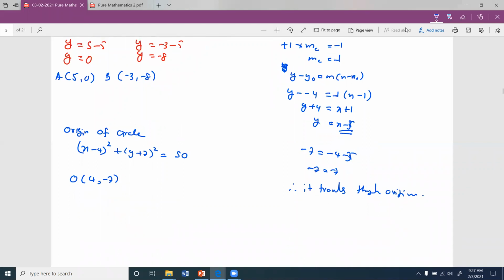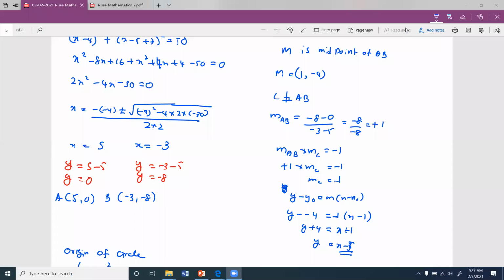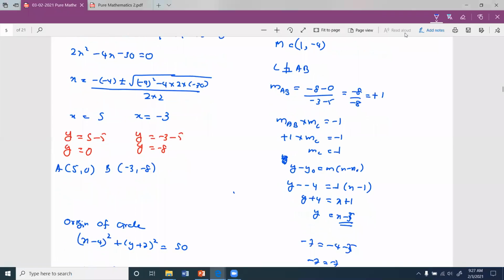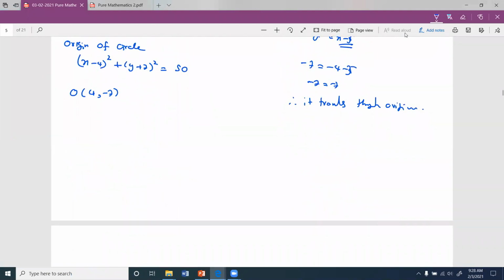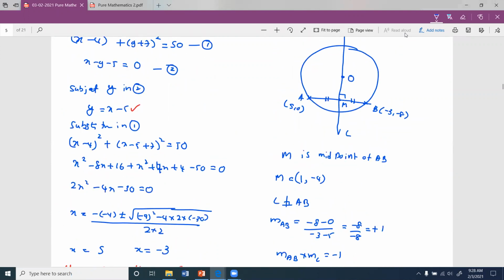So according to this one, from this circle, we knew these coordinates. I think we have already drawn this diagram, so we will use the same thing. And we need to find the area over here. The center is, according to this one, (4, minus 7). How do you find this area over here, Pratik? Do we have any fact to get this answer?